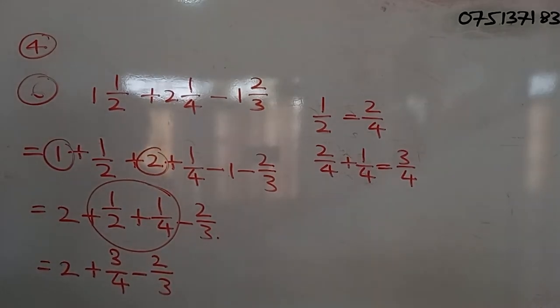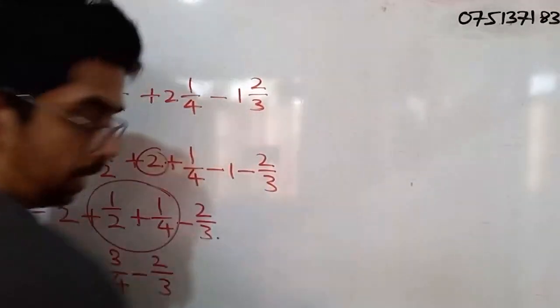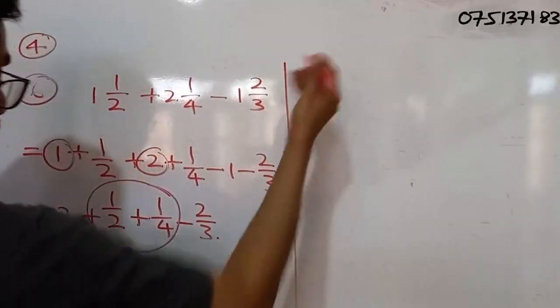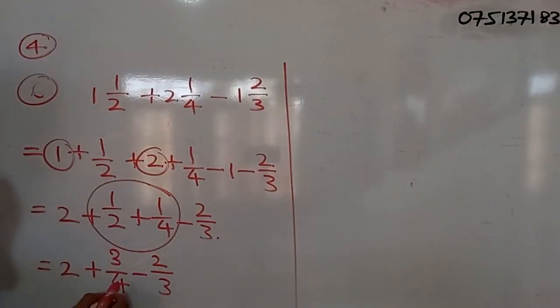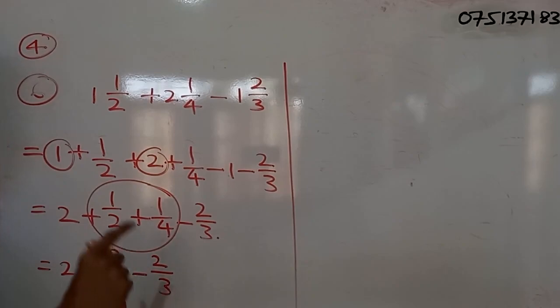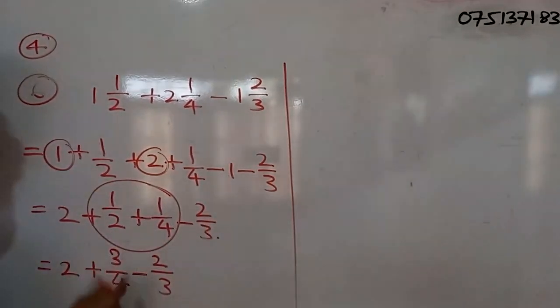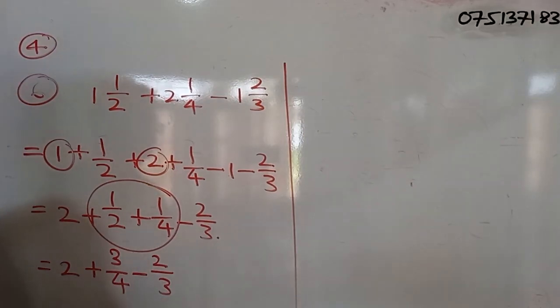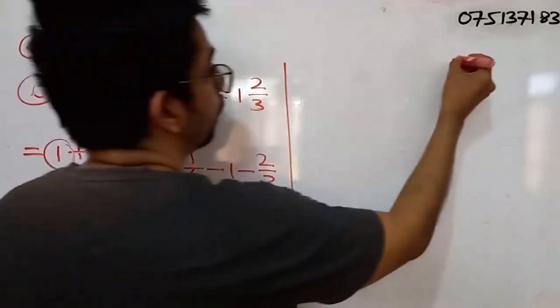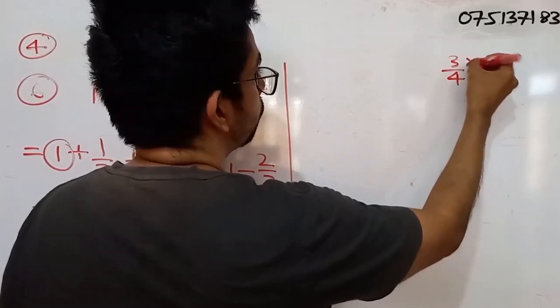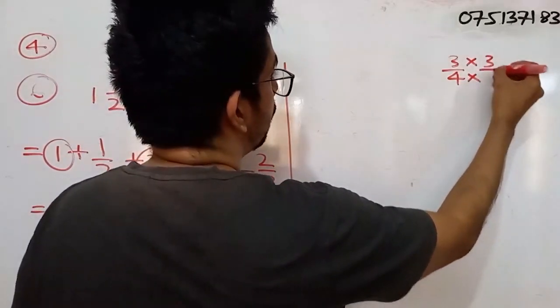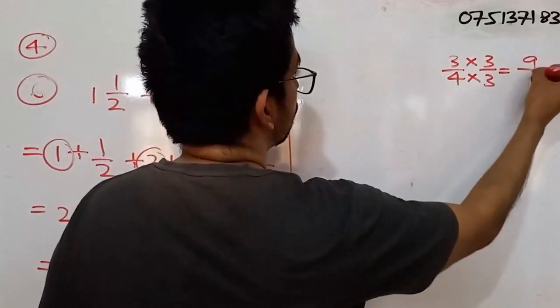Right? Okay. So I will continue the simplification over this side. So if we take 3 by 4 and 2 by 3, we have two denominators which are not equal. So we have to calculate the common denominator. And if we take 4 and 3, the common denominator between those two numbers is 12. Right? So if we take 3 by 4, I have to multiply the numerator by 3 and the denominator by 3. So I get what?